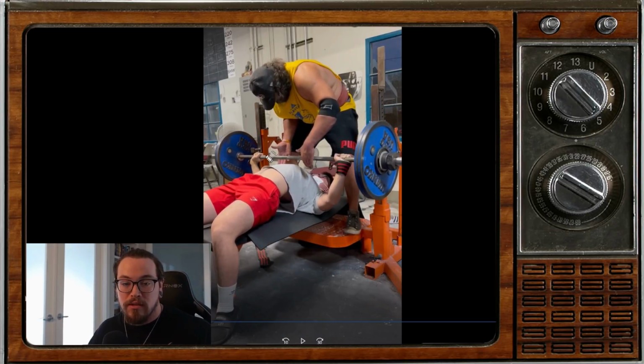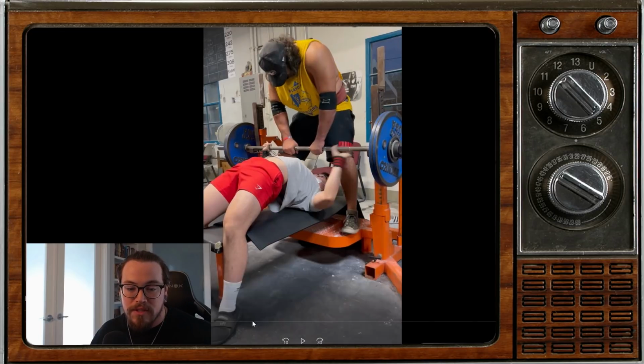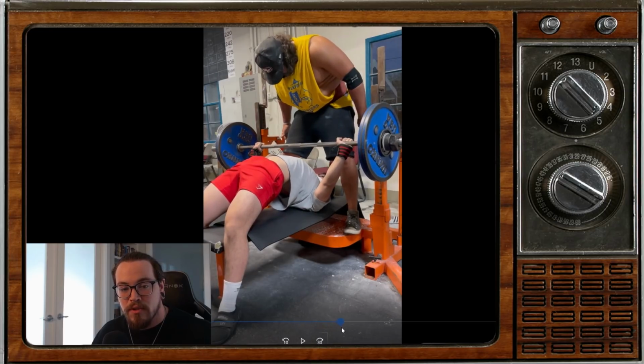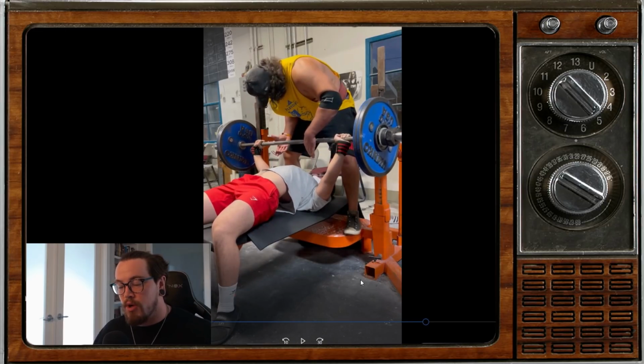So number one, you've got to tighten those wrist wraps or get new wrist wraps, because that blowing off is really distracting. The other thing I'm seeing here is a real hesitancy with the bottom position, right? So you really ease into the bottom and it's really quick out of the bottom. We're not getting any kind of pause there.